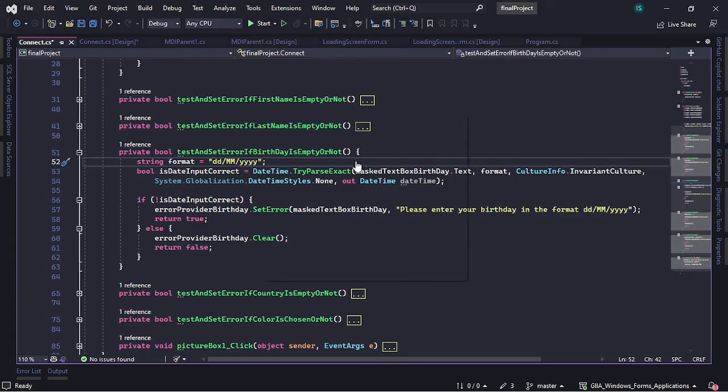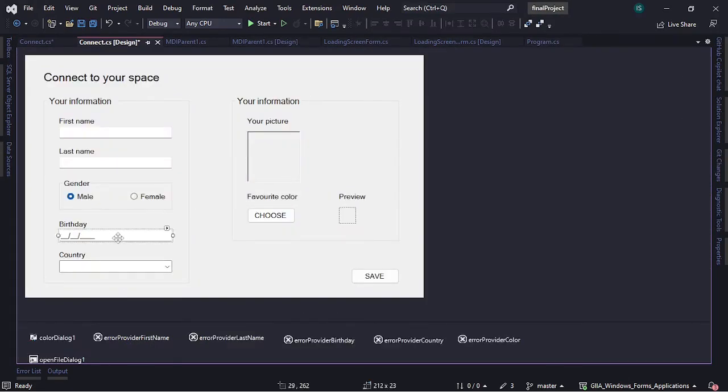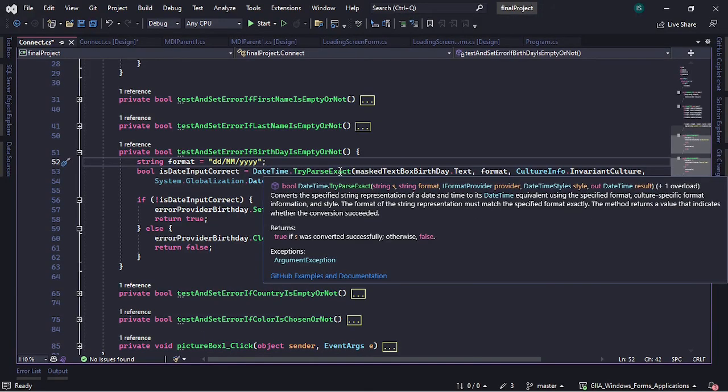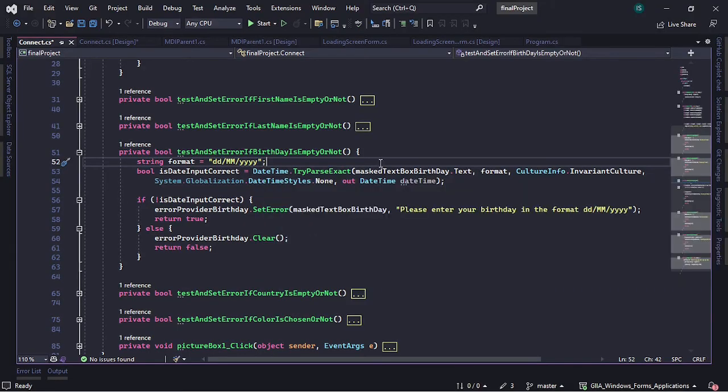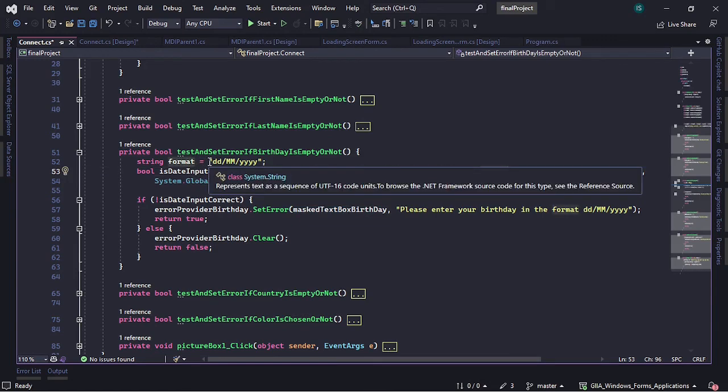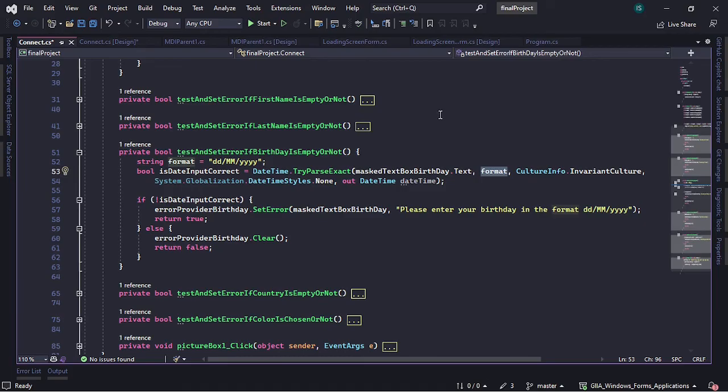So here in this maskedTextBox, we are going to retrieve the string and see if that string is a valid date or not. You can see the first argument is that string. So we take our maskedTextBox and retrieve the string from it. After that, we have the format. So you can choose any format you want.